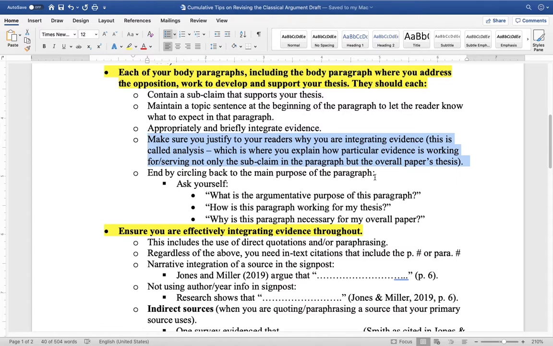And you do that by addressing it explicitly, making sure that it's not dominating the paper, right? So you don't want to move into what we call source dependency. Source dependency is where you are depending too much on your sources to speak for you.